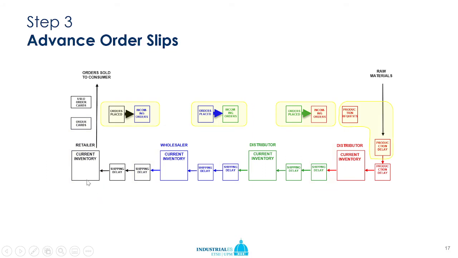Third step is, you advance order slips. So the orders you placed somewhere, you move as incoming orders, and the same goes for the rest of the stages. In the case of the manufacturer, you have production requests, but instead of place order, production requests are moved as production. What you do is move whatever you have here to the production delay. I will explain that in more detail when the time comes.